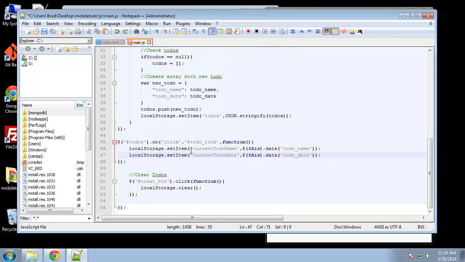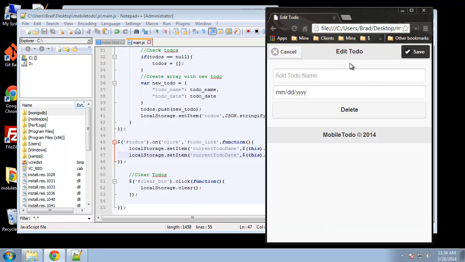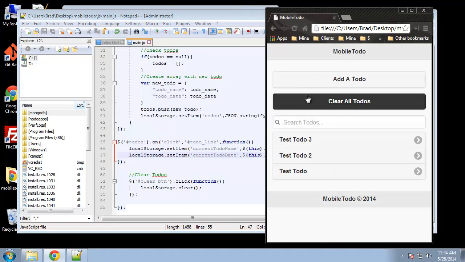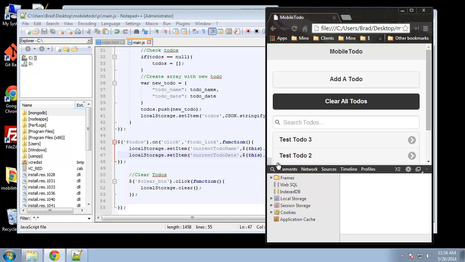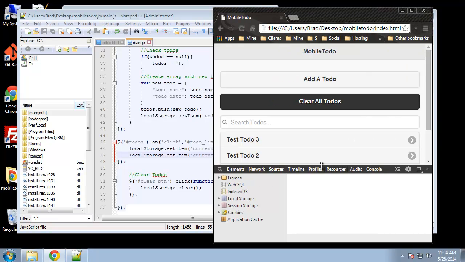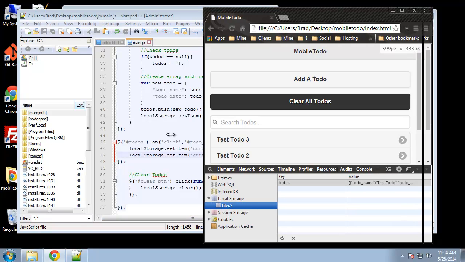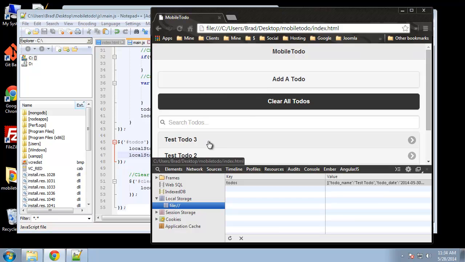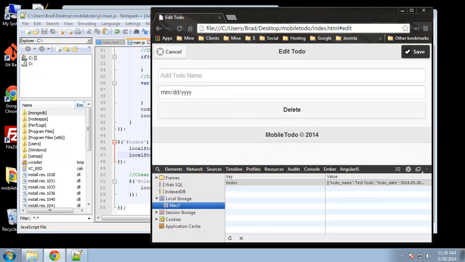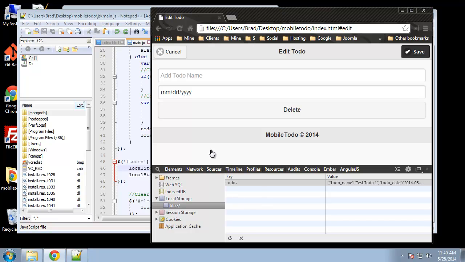Alright, so it should create this local storage item when we click on it. So if we go back out, let's go ahead and use our Chrome tools, and you want to go to resources, local storage, file. Alright, so let's click on to do, and I think if we refresh, alright, so we refreshed, and now we do have the current to do name and date. You can see it's the one we clicked on, which is test to do 3, and the date.